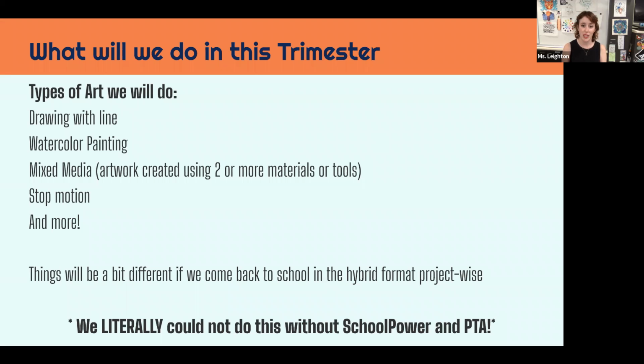Mixed media is a very common type of project that we do in my class. And that's any kind of artwork that's made using 2 or more materials or tools. So that could be that you are doing coloring and painting, or you're using Sharpie and watercolor. Whatever that is, it tends to be mixed media. So you're combining multiple mediums.